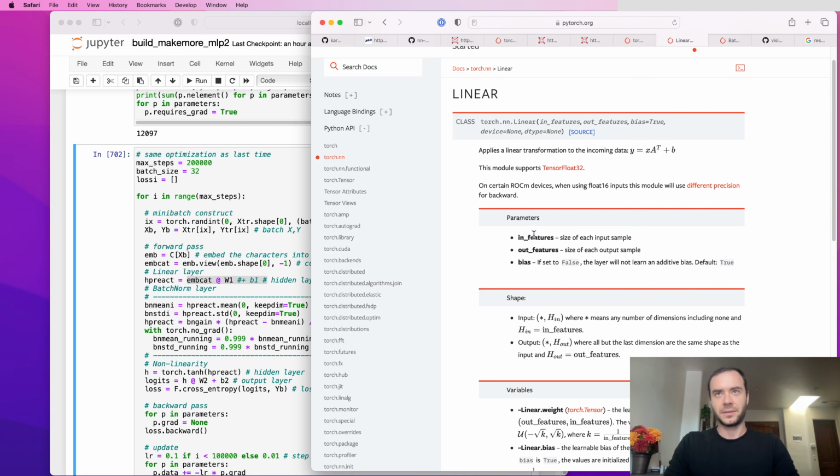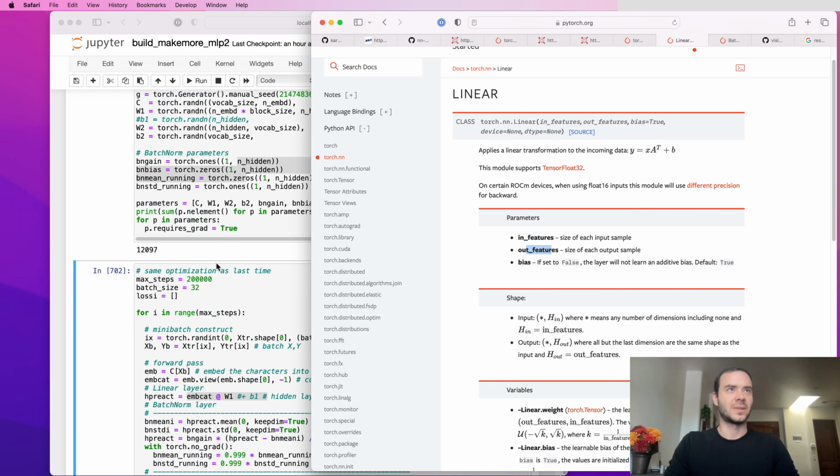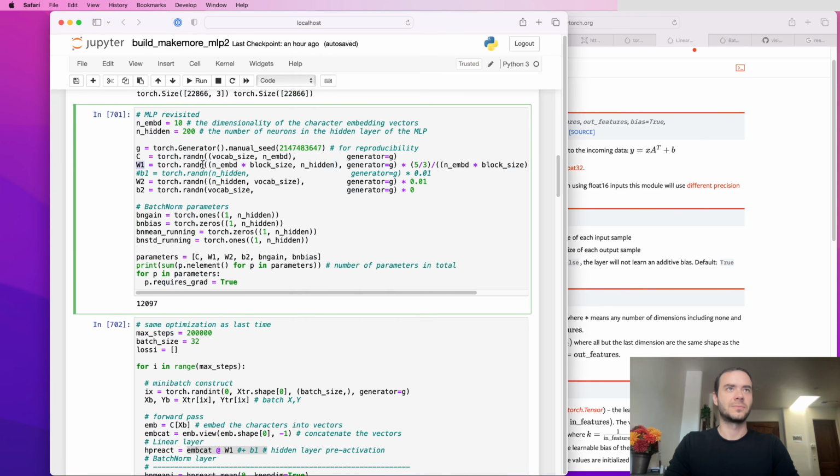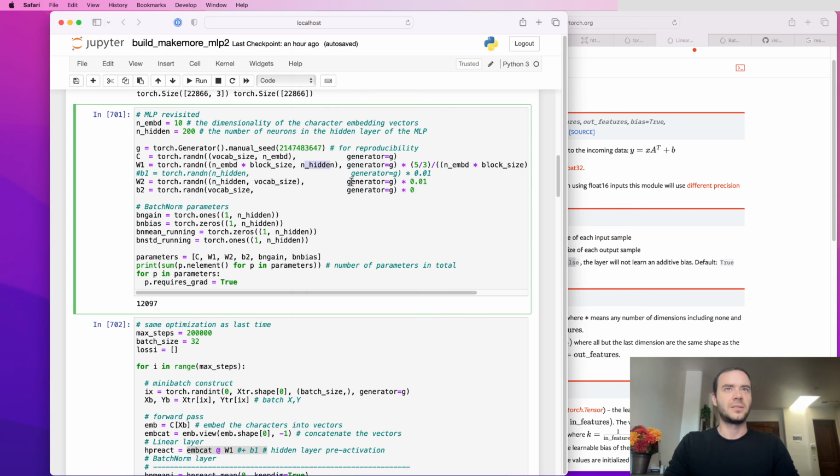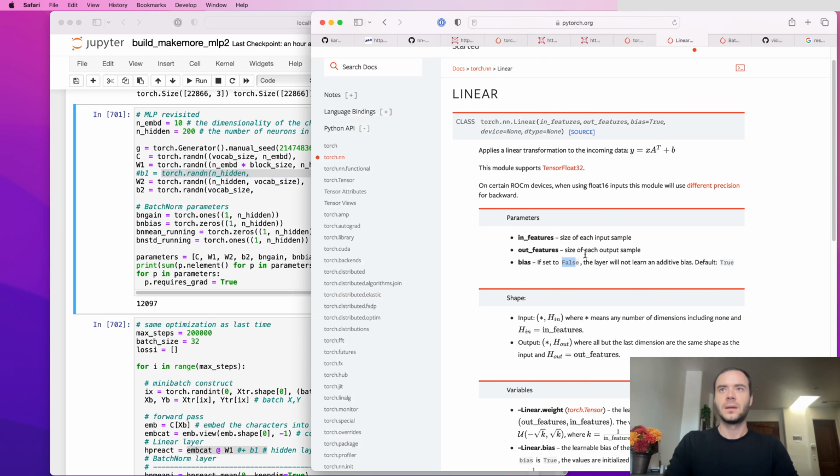To initialize this layer, you need to know the fan-in and the fan-out, so that they can initialize this w. This is the fan-in and the fan-out. So they know how big the weight matrix should be. You need to also pass in whether or not you want a bias. And if you set it to false, then no bias will be inside this layer. And you may want to do that exactly like in our case, if your layer is followed by a normalization layer, such as BatchNorm. So this allows you to basically disable a bias.